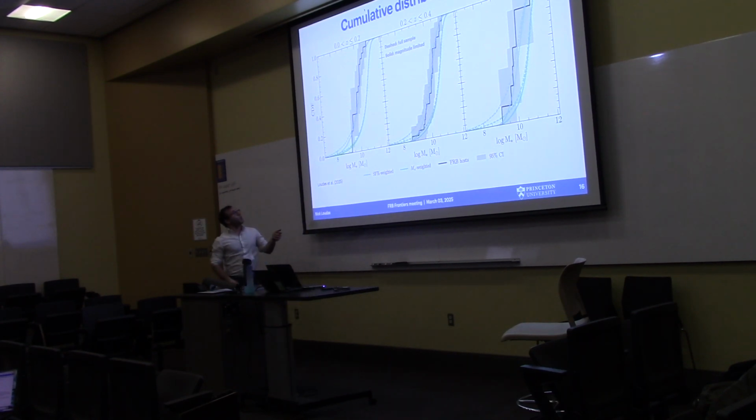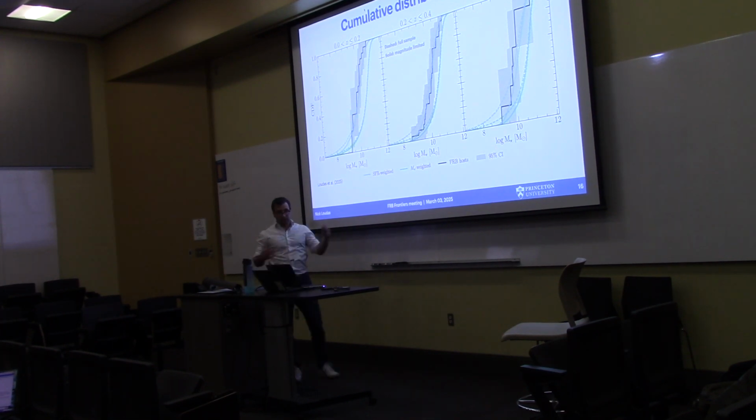And as you can see, once I apply the magnitude cut, basically once I drop out all faint galaxies, my cumulative distribution function in stellar mass shifts to higher masses, because the low mass galaxies cannot make it. I don't detect them based on current samples. As you can see across different redshifts, the data, which is shown by the black line here and the gray band, gives you an estimate of the uncertainty. Basically, we can reproduce the data with the SFR selected galaxies in all different redshifts.